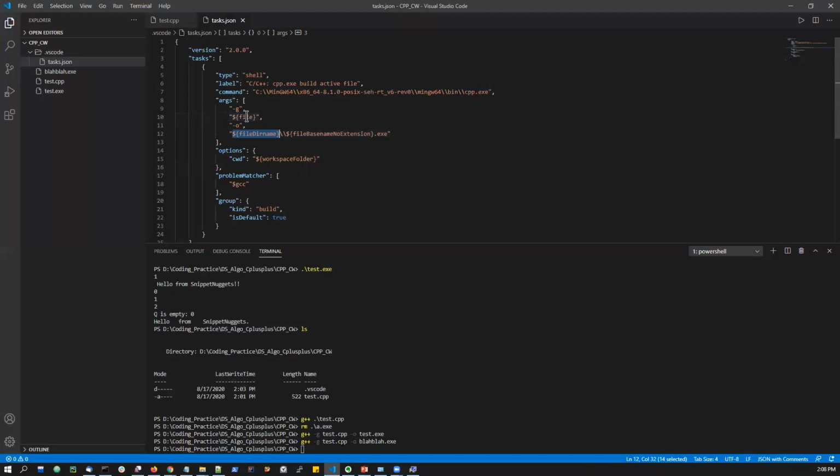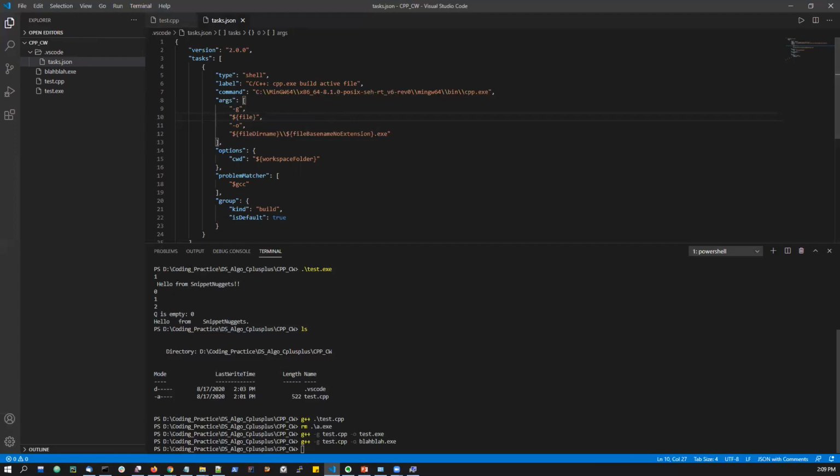So we can write something like this, and then /*.cpp. This will compile basically all the .cpp files in this directory and generate their executables with the same name. So up till now we are very clear up till here. Great.